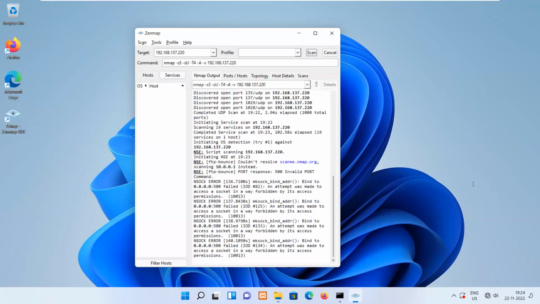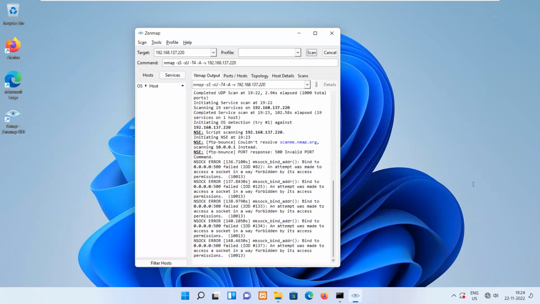As you see, the TCP scan would take a long time. So as a hacker, if you are trying to do this TCP based scan, right, you should be prepared to wait for a long time.